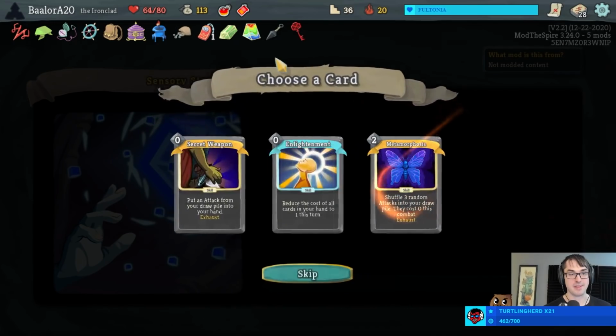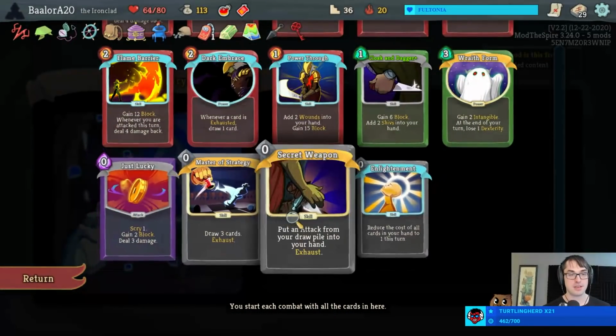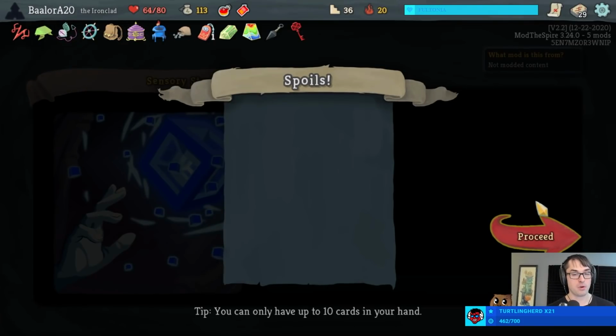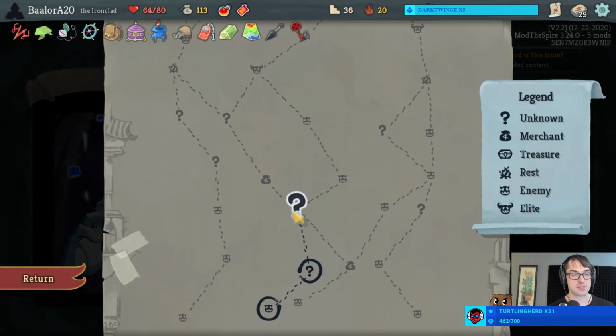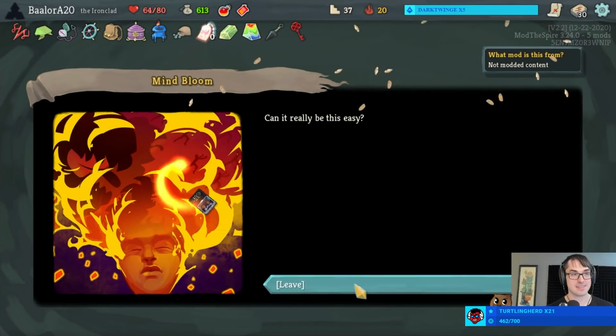Let's go Secret Weapon then. Take the Enlightenment also. We're very much... If this wasn't an indication to you, I am officially parting ways with Pocket Watch, at least for some of the turns of our combats. Oh, yeah. Can it really be this easy?